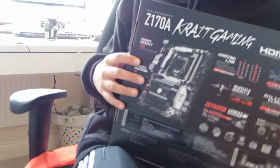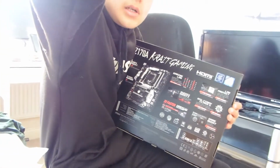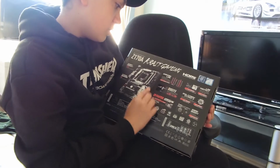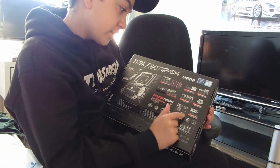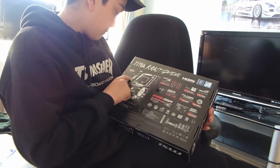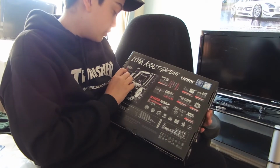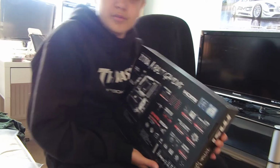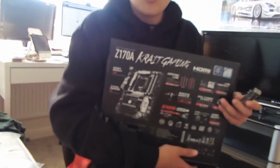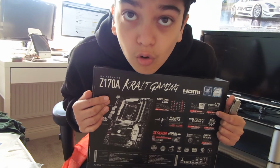It's the white one to go with my PC. Don't know if you can see it down there, but it's down there somewhere. It just tells you all this stuff. Hang on, let's zoom out. Audio boost, military class, game boost, 2 times faster than any USB, LAN protect, and then it's got steel armor, 4 times slot strength, DDR4 boost, 1.6 times, and I don't even know what this means, I'm just saying random stuff. But this is something that you and I have been waiting for a long time.